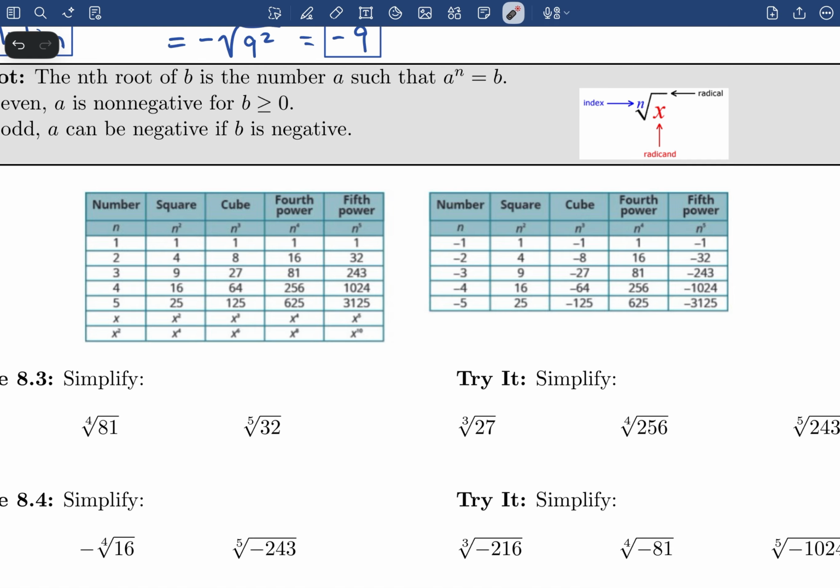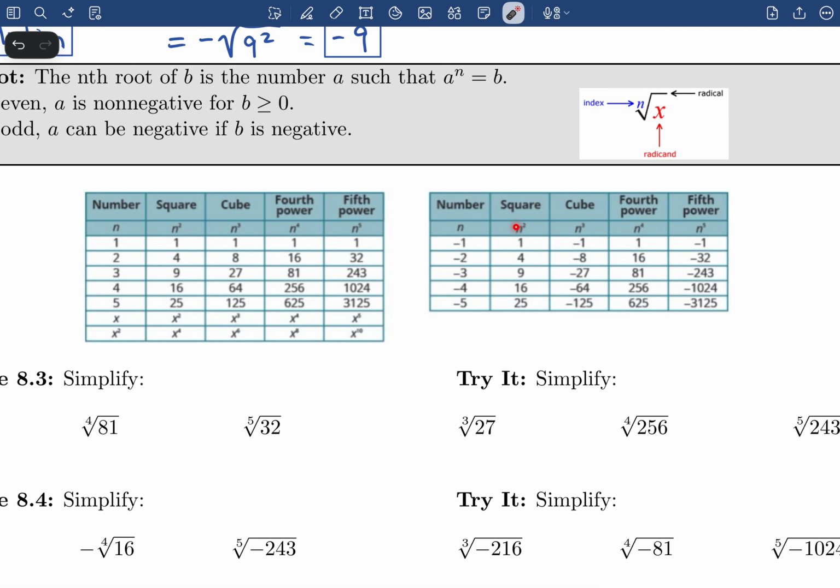Great. Well, what if I make these values negative? Here I'm making all of them negative, and then I'm going to square, cube, raise to the 4th power, raise to the 5th power. What you notice is these values are the same as the values in this table, except for one difference. When you square a negative number, the result becomes positive. When you raise a negative number to the 3rd power, the values are negative again. When you raise a negative number to the 4th power, those values are positive again. And if you raise them to the 5th power, they're negative again. The idea here is if you multiply a negative number by itself an even amount of times, the result is positive.